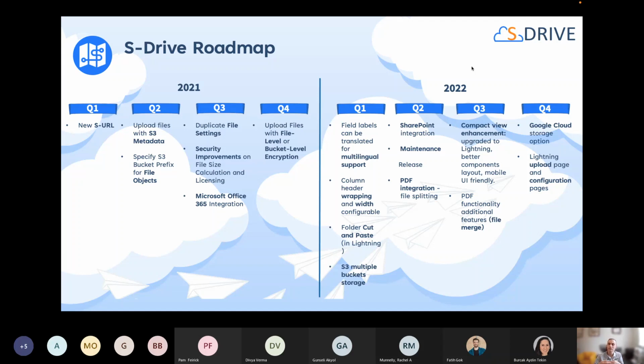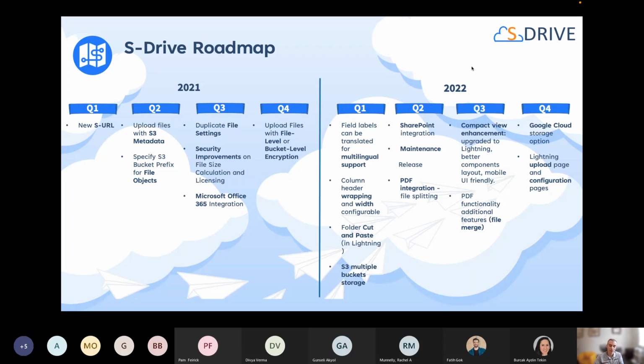We are fixing bugs. If you see big problems in terms of usability, we improve those. But any new feature that we work on will be only on Lightning. We made that decision in the middle of 2021, and we will be applying that going forward. So we can release features faster. We don't have to invest on both sides because the number of Classic customers that we have is getting very small. So we encourage everyone.